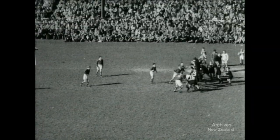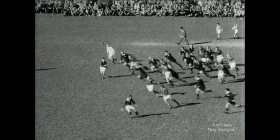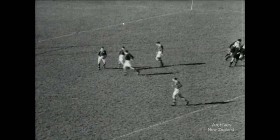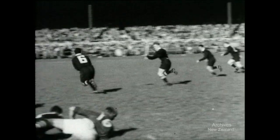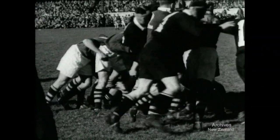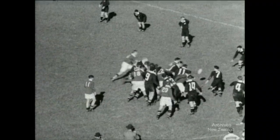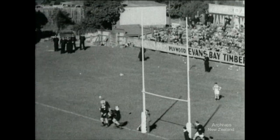From the line-out, a ruck forms — the New Zealand forwards break it back to Bevan. Bevan to Couch, and Couch cuts in beautifully. Knock on — scrum it back, says the referee. Out it comes to Bevan again, Bevan to Couch, Couch to Dobson, Dobson to Smith. Smith tries to go through but he's caught in midfield, and they ruck round it. Leigh swings back to the other end of the field, and from this line-out, Wyndon breaks through and crashes over for a brilliant try for Australia. Couch's free shot at goal misses, so Australia lead New Zealand by three points to nil.